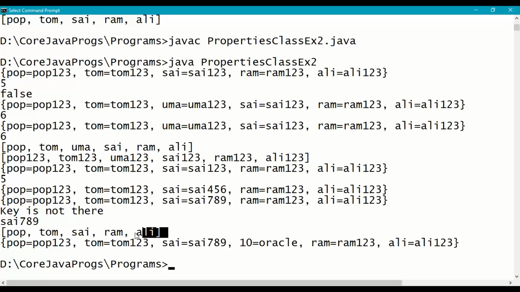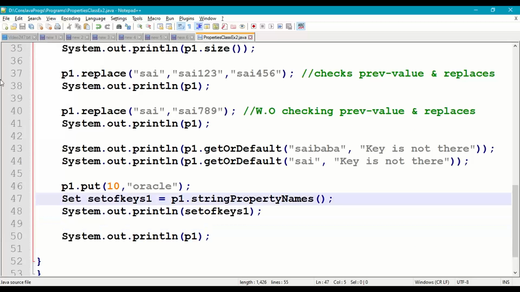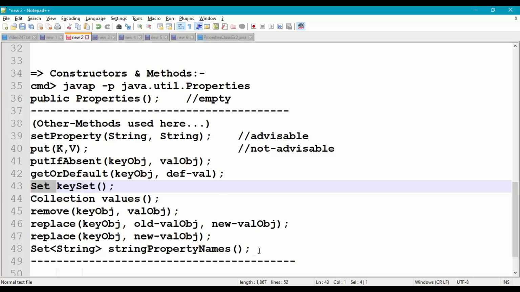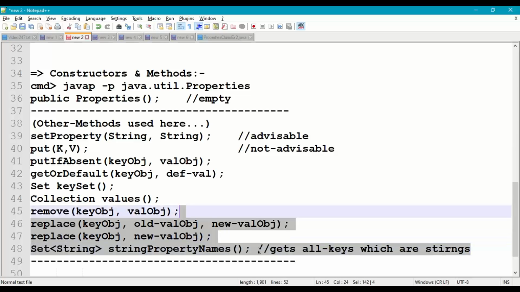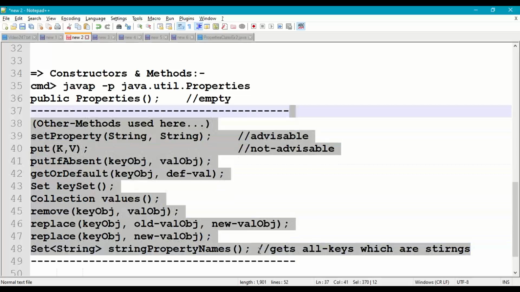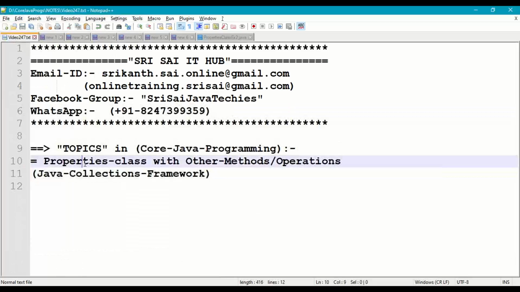But when we say stringPropertyNames, you'll get only keys which are represented as strings. So this is what is working with other methods of Properties class in Java collections framework.